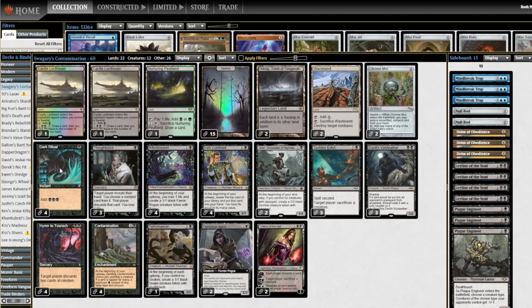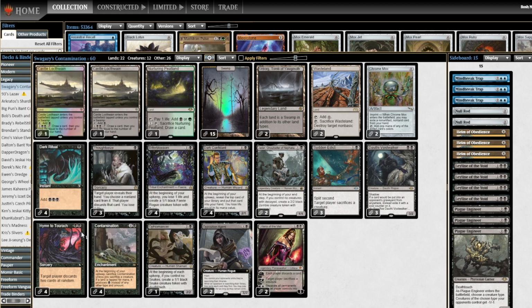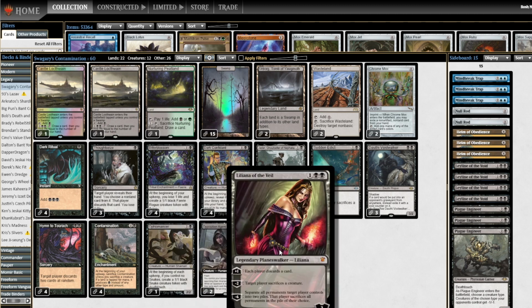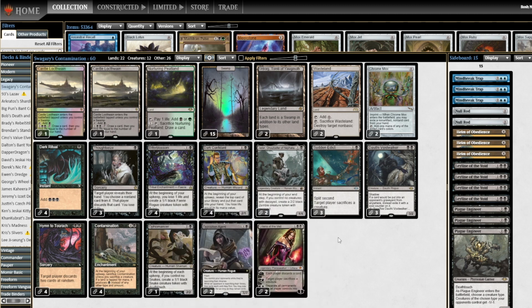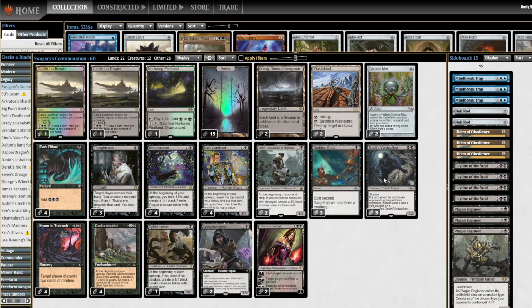Chrome Mox and Dark Ritual are my fast mana of choice. Dark Ritual as a 4-of is just kind of a no-brainer here. We've got the Thoughtseizes, the Hymn to Tourach. We've got Opposition Agent and Liliana in the flex slots. Dauthi Voidwalker is a pretty sweet one. Dark Ritual, Voidwalker, Thoughtseize could just be a Jace, the Mind Sculptor. It could be a Grizzlebrand. You never know. It's a pretty good way to spend 3 mana. Dark Ritual, just great in this type of deck.